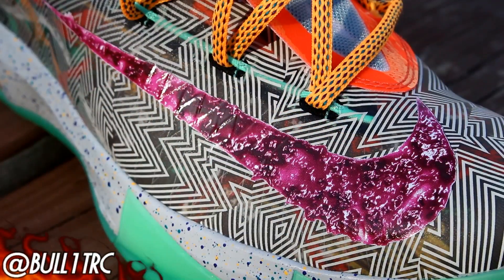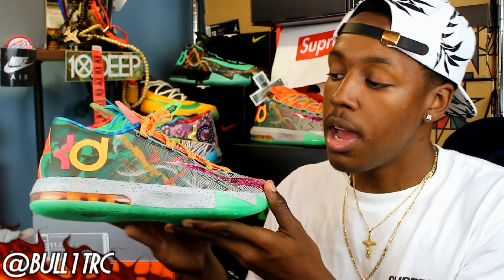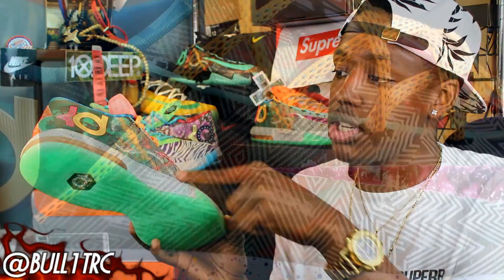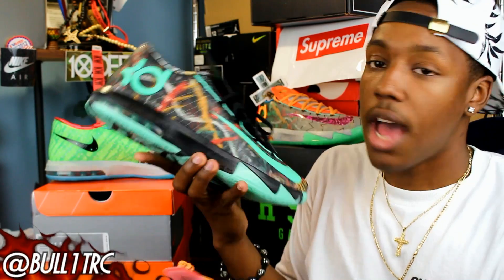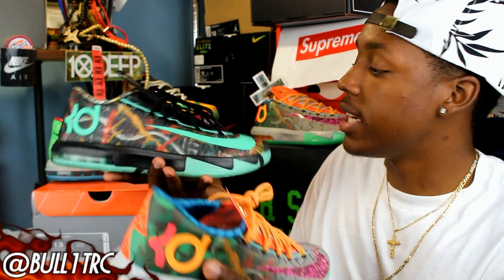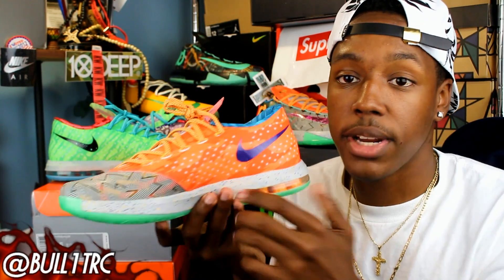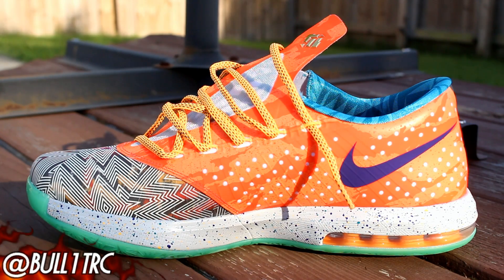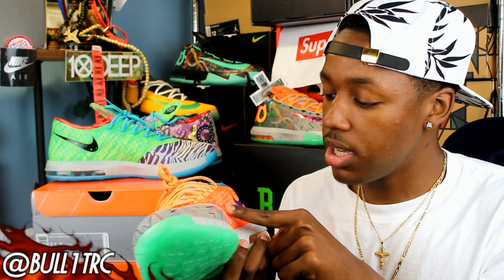Getting into the upper, you're going to notice right away the jelly swoosh for the PB&Js. You have this all-over zigzaggy print — I'm not sure which shoe that's specifically from, but I know it is all 3M on the shoe, and it fades off which is a really cool look. Underneath, towards the front of the shoe, is the Katie Illusion pattern — that was part of the Gumbos and I have those as well. The same pattern is represented here, a lot lighter, and it ends towards the back where it goes into the Easter KDs.